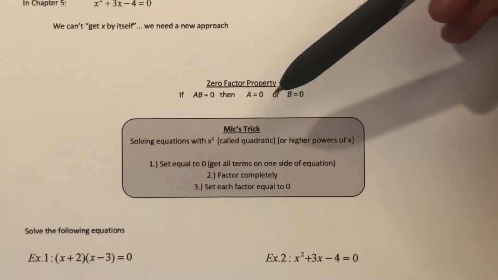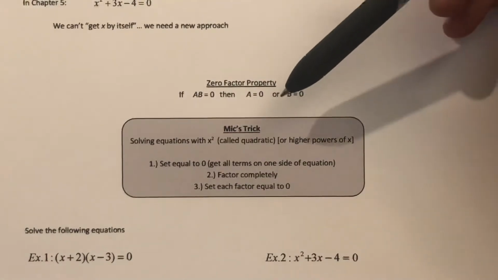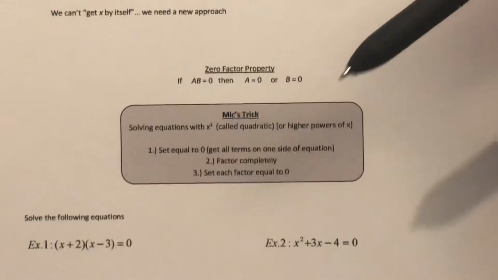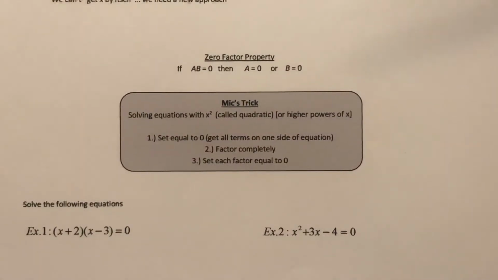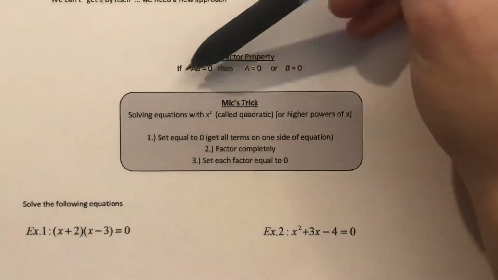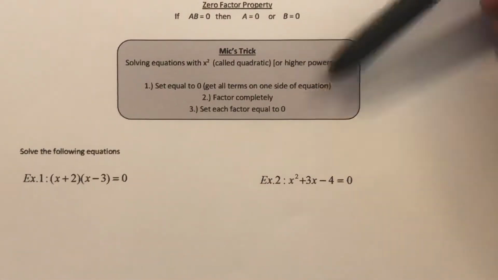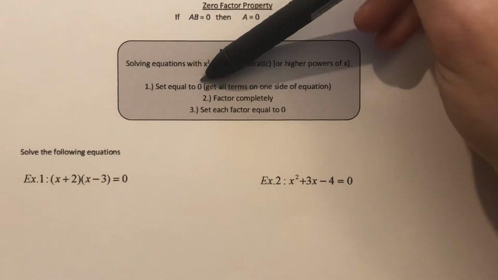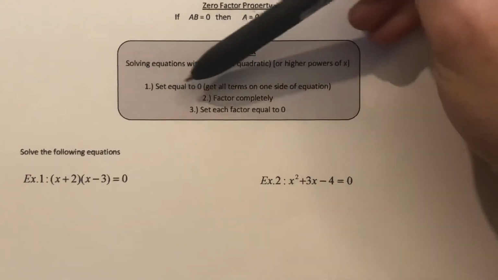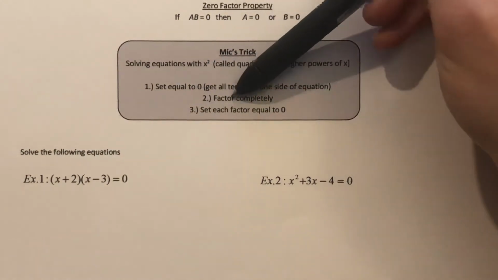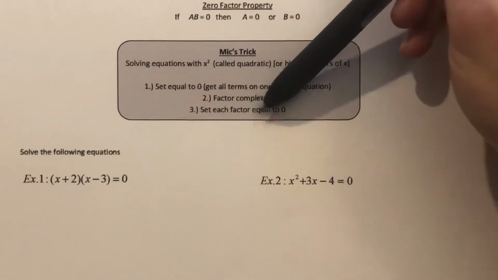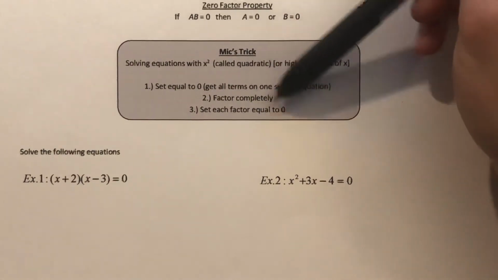But that little idea there is what we're going to use to our advantage, along with the idea of factoring, which, remember, factoring just means writing something as a product, as a multiplication. So all we're going to do is what this mixed trick highlights here. We're going to get an equation to make sure it says stuff on one side equal to 0, then factor, and we'll talk about this step here. And in fact, we're going to kind of go backwards with this process.